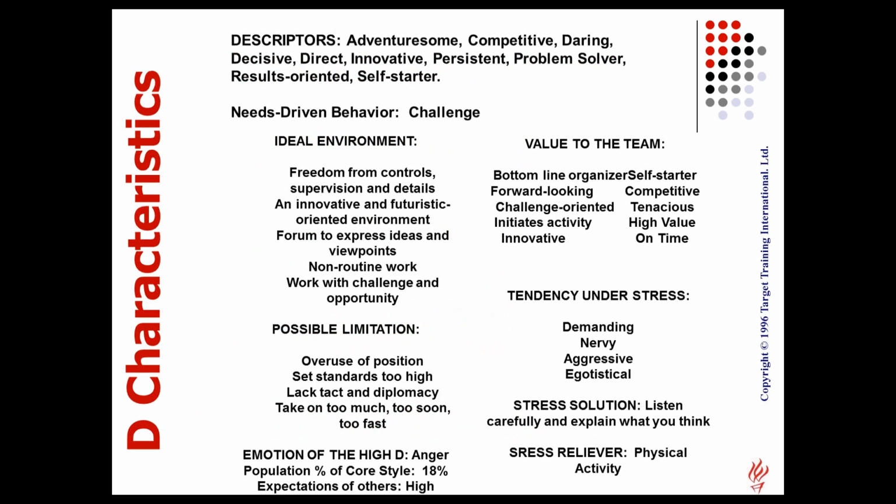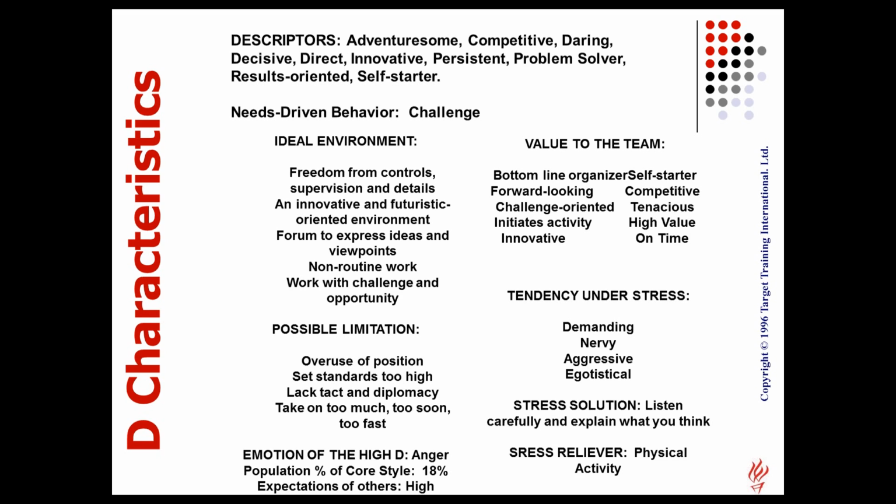And each of these has a way of showing up in the world. So these are the descriptors or characteristics of a high D. They're going to be described as adventurous, competitive, daring, innovators, persistent, problem solvers, self-starters. My experience of working with high Ds, their motto in life is, oh yeah, let's go. These are the people that are going to take the hill and not be really sure where they're going half the time. They just know they're going somewhere in a very, very powerful way.